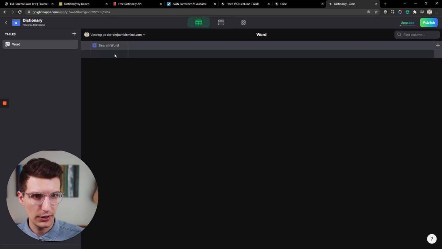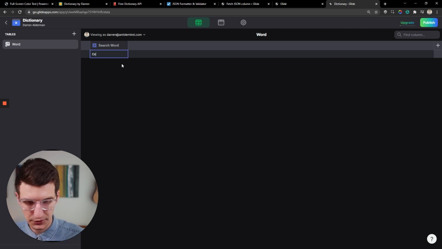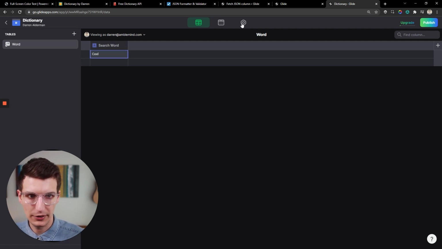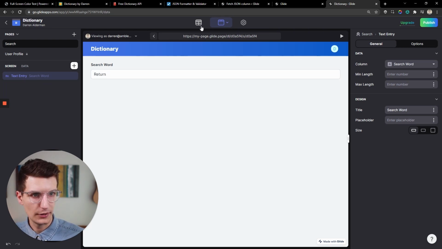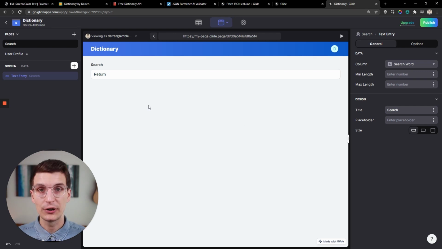This is because there's actually no place for you to actually enter a word. Let me go ahead and create a cell. So I'll just say cell, spelled out totally wrong. So here, now we can actually start entering things. So let's do like return. And then now we see this reflected here. And I want this to be labeled as just search. Now what we need to do is pass this word that they're typing in into a URL and get the response back from that dictionary API.